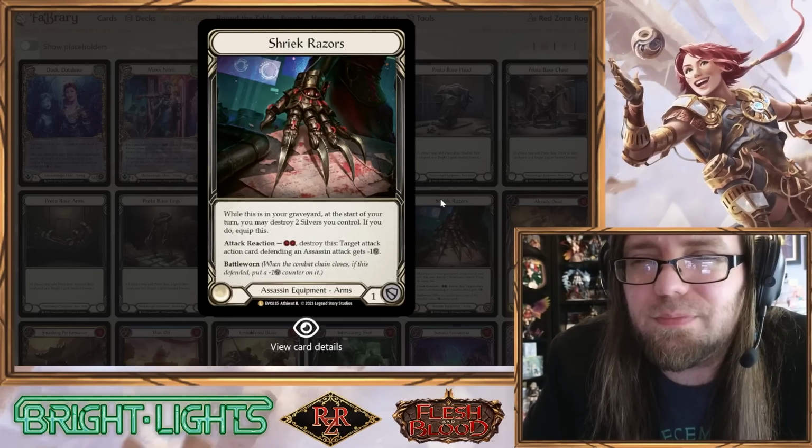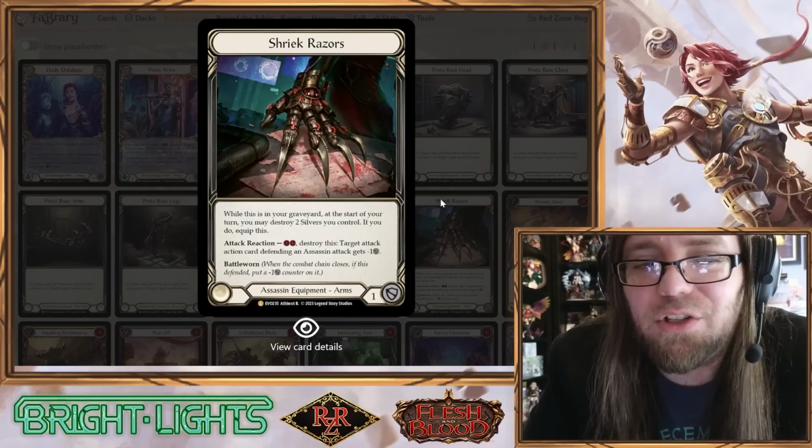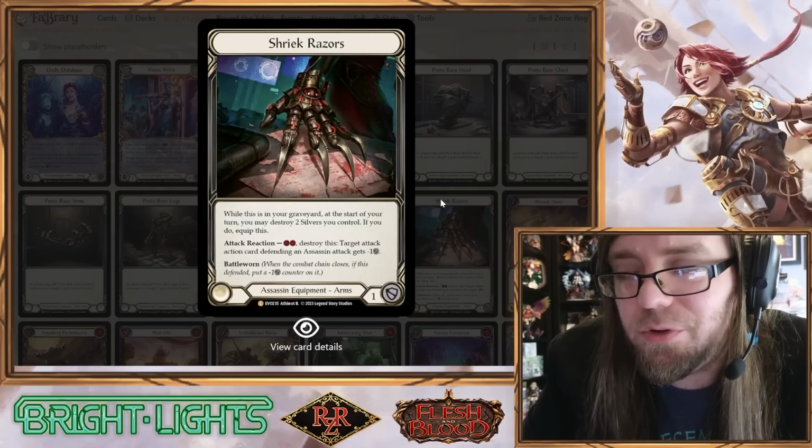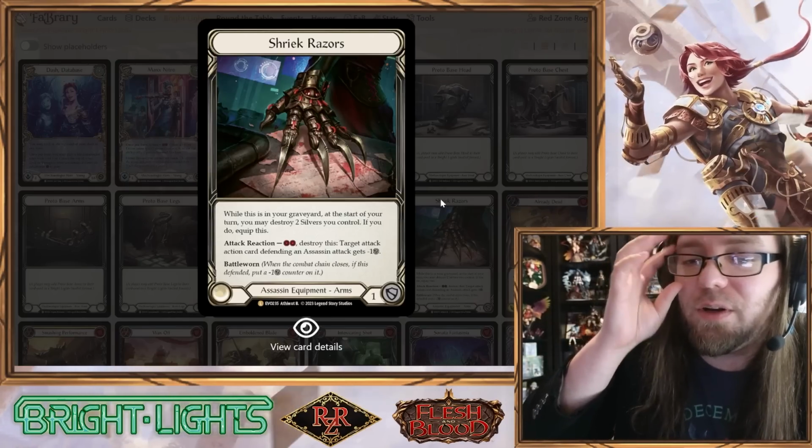I think the big difference between Shriek Razors and Flick Knives is that Shriek Razors helps you get your on-hit effects through, where Flick Knives is just like, hey, here's some raw damage, which is good. Flick Knives is incredibly good.